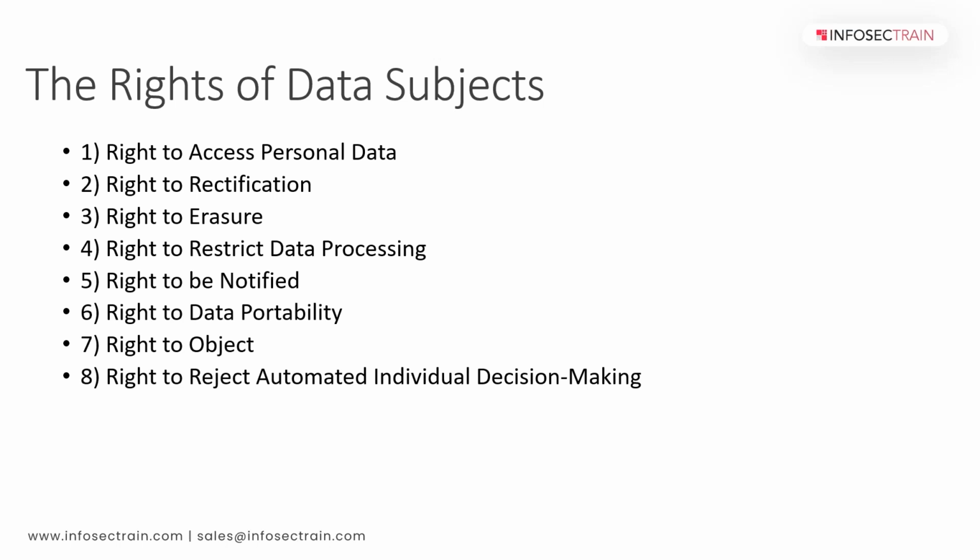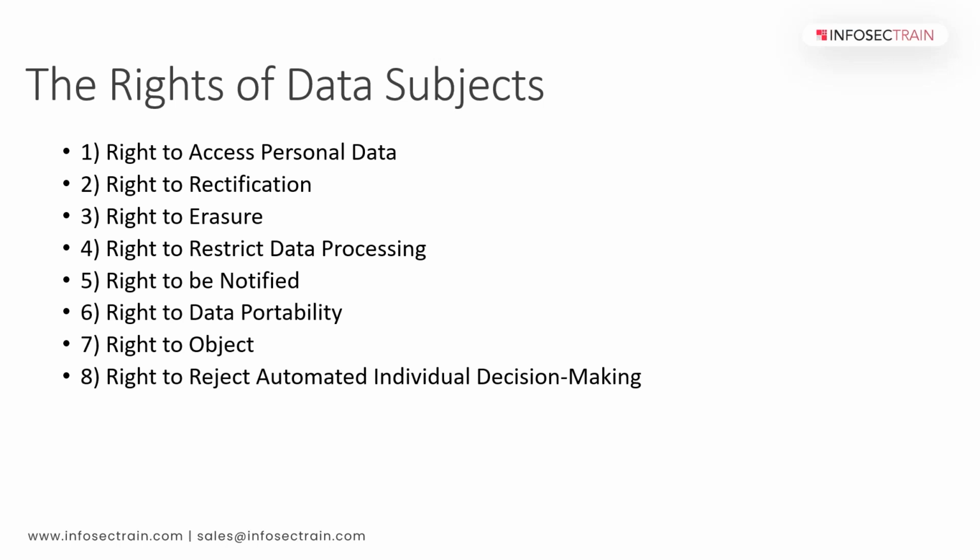Right to erase. I want to erase some information which I don't want to be available publicly. And the right to restrict data processing. For this particular data processing, I don't want to be part of it. So you are going to say that I am opting out or something. Right to be notified. So for which things I should be notified before that process is done. Portability. When I ask for some data, in what format are you going to give it? I would prefer to have it in a spreadsheet. So you give it in this format. So data portability is also one thing.